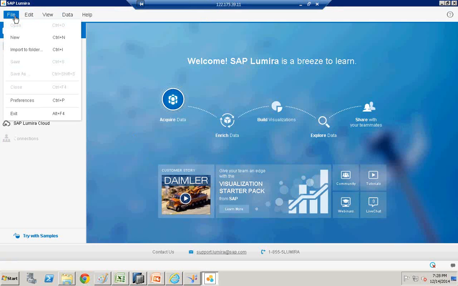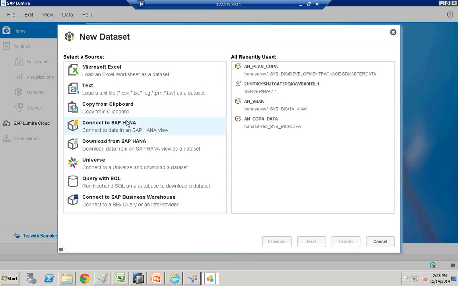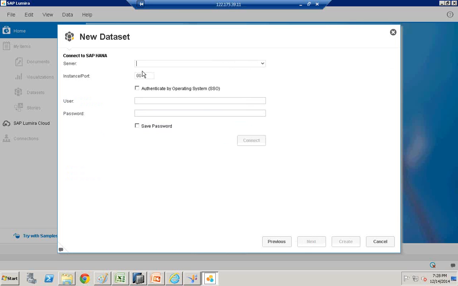So click File, click New, double click on Connect to HANA, and give the server name HANA server, port number 07, user HANA user, and password W capital welcome 1234, and click Connect.